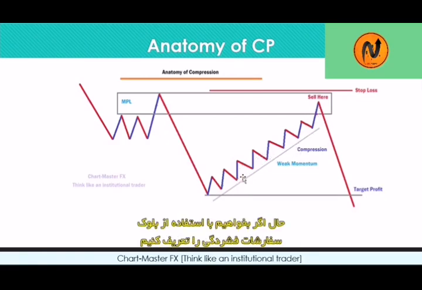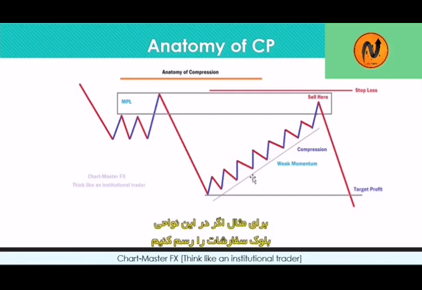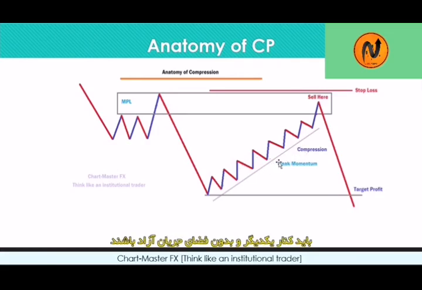So in order for us to define compression in terms of order blocks, we will just say compression is clustered order blocks, whereby if I draw some order blocks here, they should be clustered in a certain way that there will be no space between the order blocks. They will be clustered and not having some free flows here. So once you have something like that, then it can qualify to be a compression.